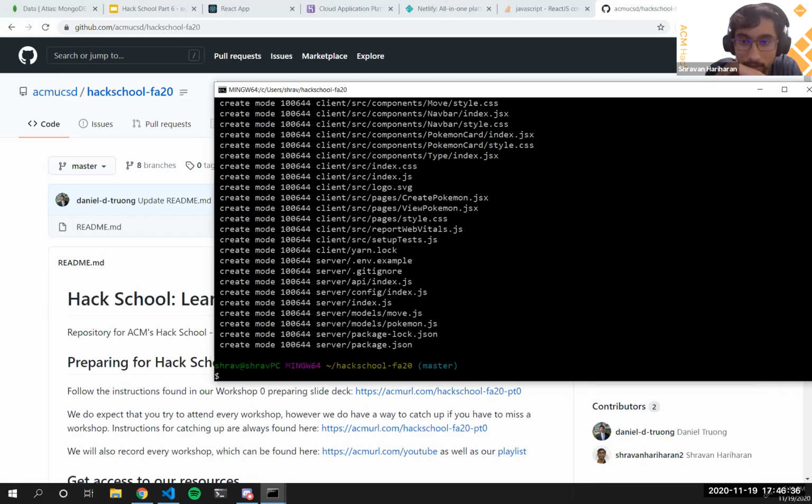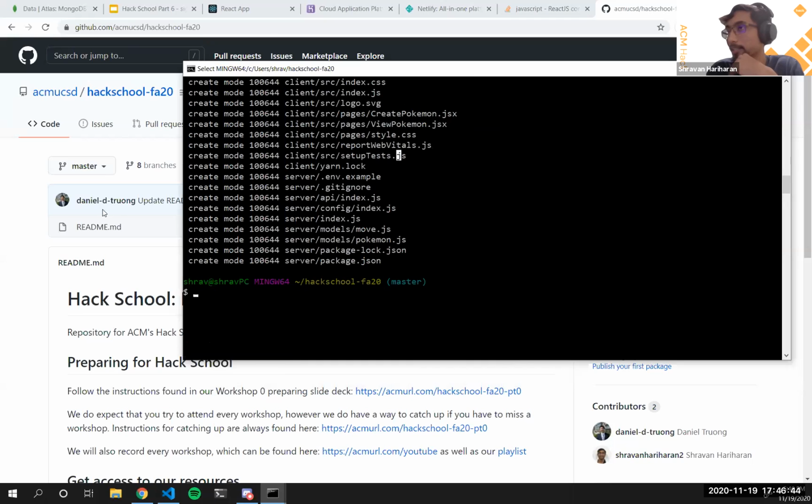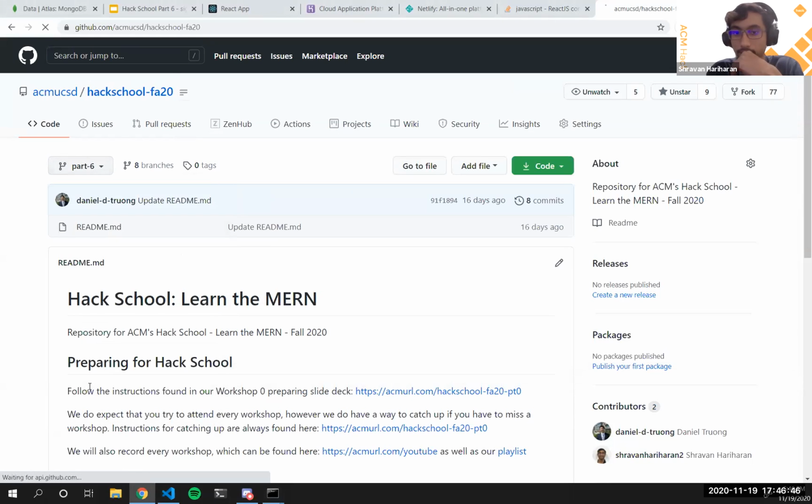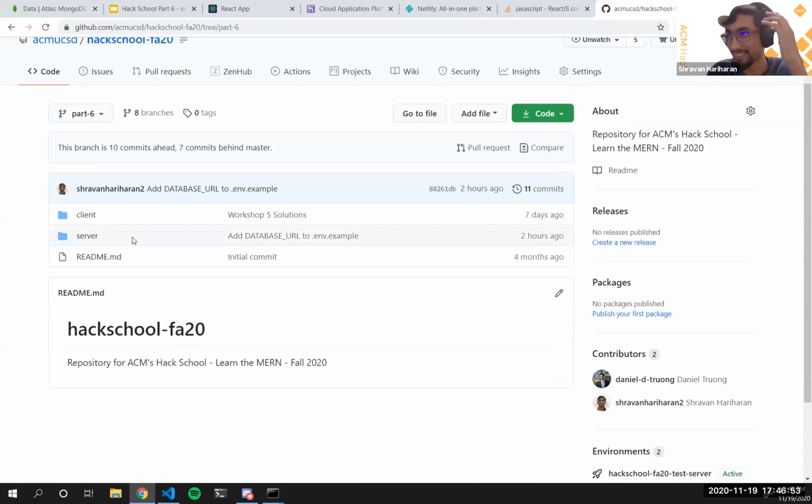And yeah, you should be able to clone the solution code in a separate branch. So for us, you basically do exactly what I just did, because Maggie's pushing to part 6. And please don't deploy node modules. Node modules is only local, because that's like a gigabyte of storage.